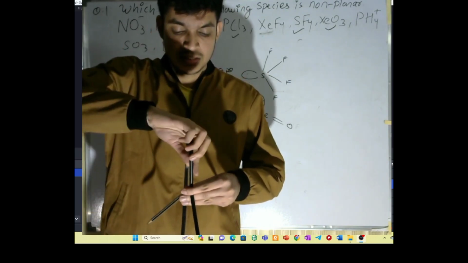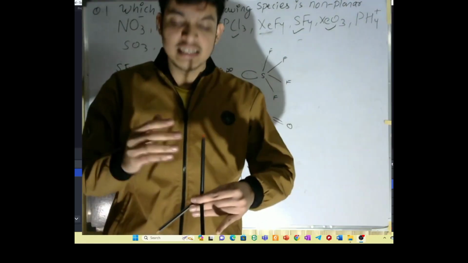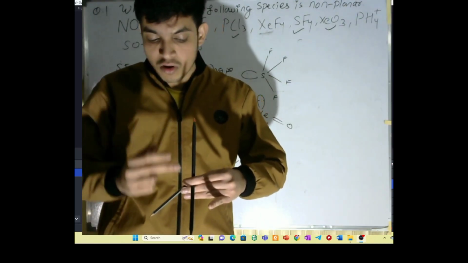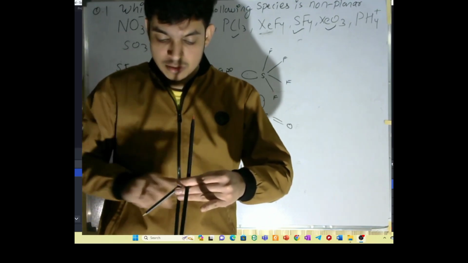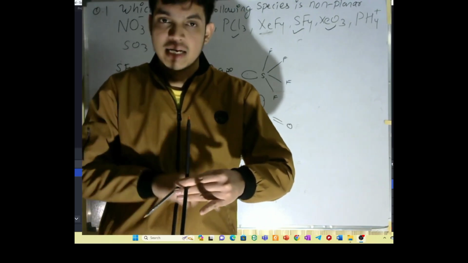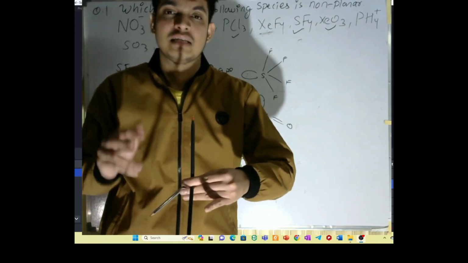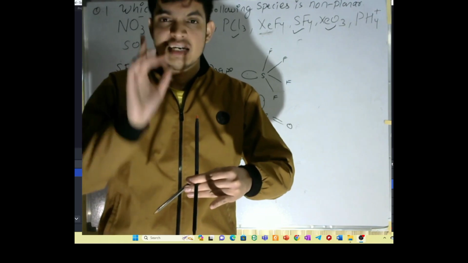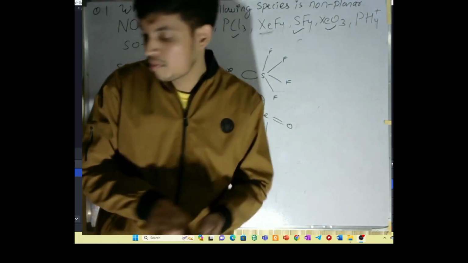Okay, so this is a tetrahedral structure, that is the structure of PH4+. Here also you can see at one time only 3 atoms can lie in one plane. But these two atoms cannot lie in the plane. Only these 3 atoms, or these 3, you can take any 3. At one time only 3 atoms can lie in one plane. So this is also an example of a non-planar structure.